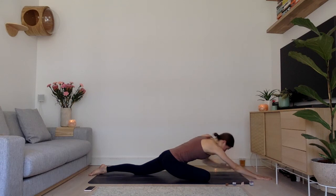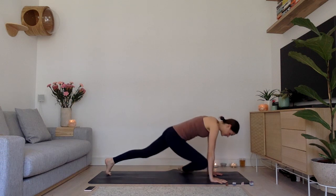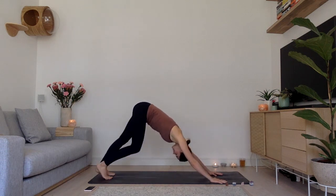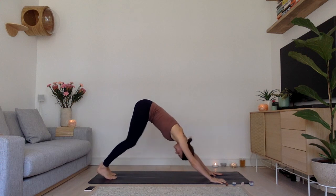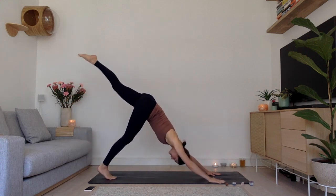And gently walking your hands back in, and tuck your toes under, lift your left knee and step back. Downward facing dog. And pedal through the heels. And then shift to the left side, rising the left leg up. Long leg inhale.